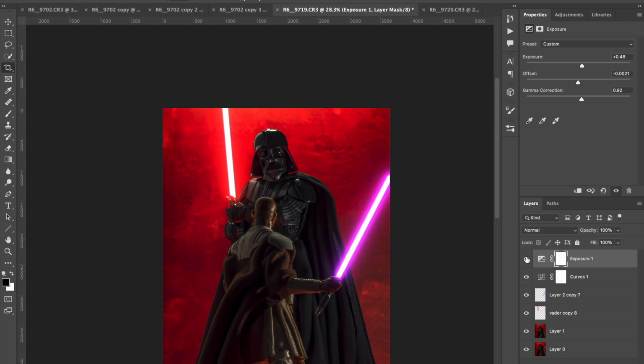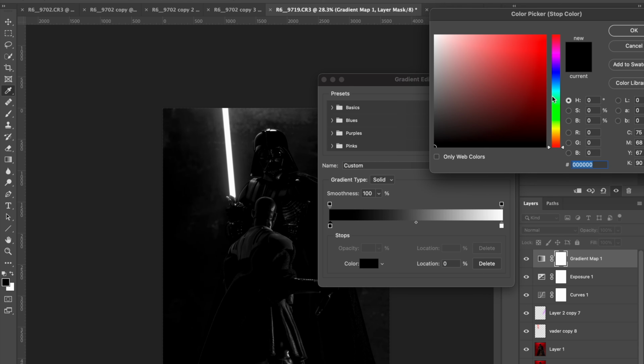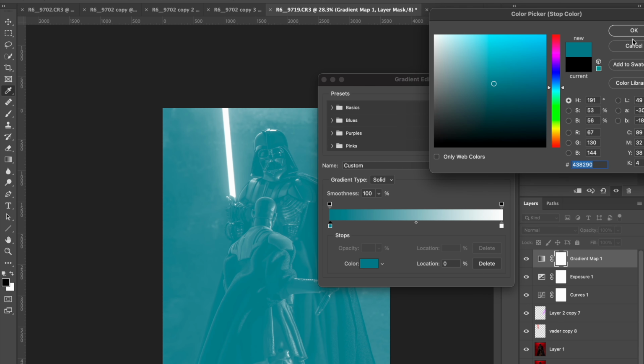So this next adjustment layer that I'm going to add is the gradient map. Definitely a favorite. This black box that you're selecting on the left is going to be the darkest parts of your image, so whatever color you choose, it becomes that color. And then on the right is the brightest parts.